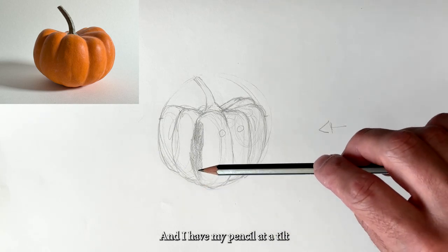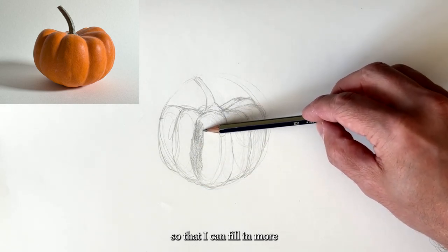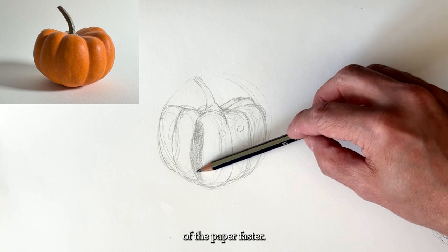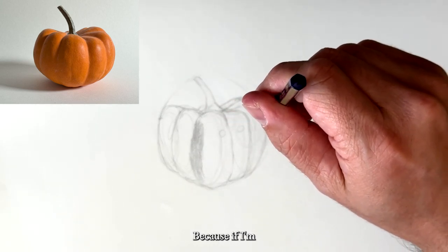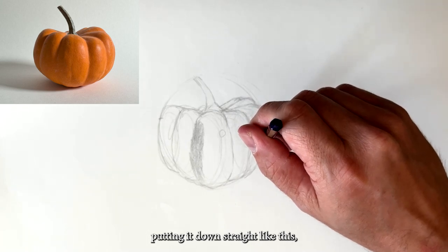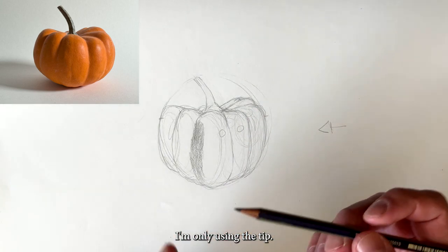And I have my pencil at a tilt so that I can fill in more of the paper faster, because if I'm putting it down straight like this, I'm only using the tip.